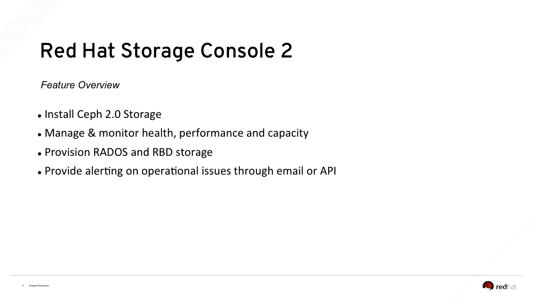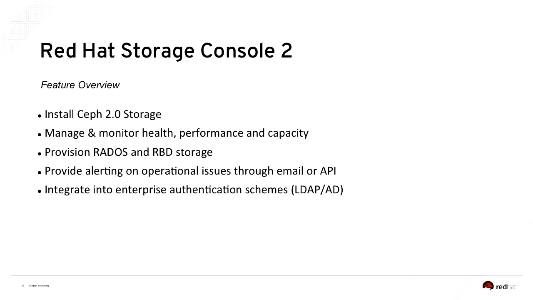And you can do that either through an email. You can configure an email to your SMS gateway, get events on your phone, or you can also set up, if you have monitoring systems and you'd like to query some of the APIs, probably at some point we'll have good documentation. We don't have it yet. We're shooting for having some better documentation around the APIs, but they're RESTful APIs, so you can just call the APIs to get information about events as they come in, and then those could bubble up through your own monitoring system, whatever you happen to use, whether it's Nagios or some of the other things.